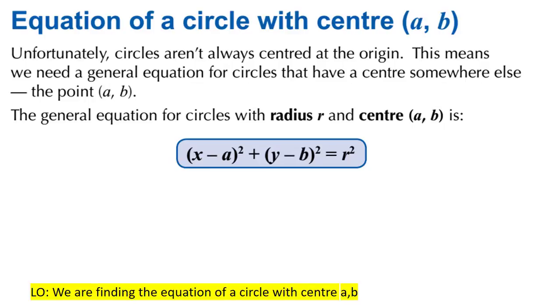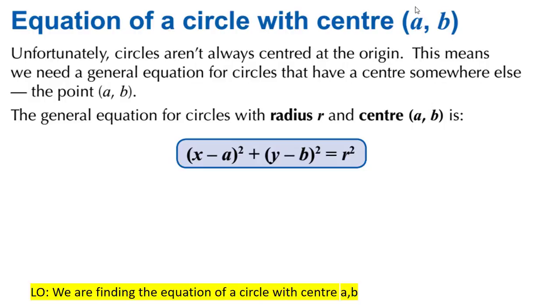Right. In our previous video, we were finding the equation of a circle whereby the center of the circle is at 0, 0. Today, we're going to be finding the equation of a circle where the center is not at 0, 0, but somewhere else, where A is where it is in terms of x, so it could be 5, and where B is where the center is in terms of y, and that could be anything which is not 0, for example, -2.